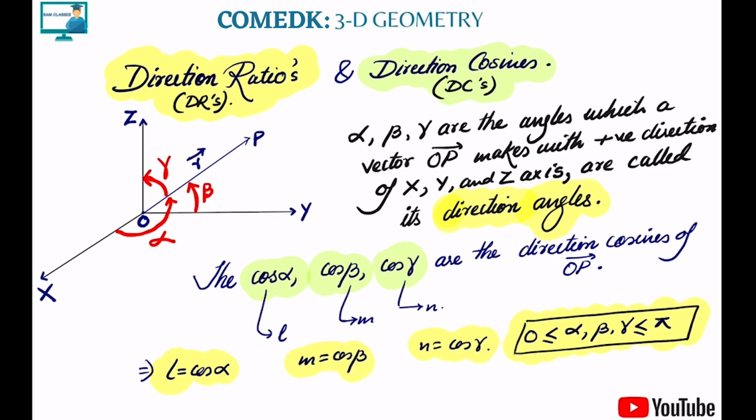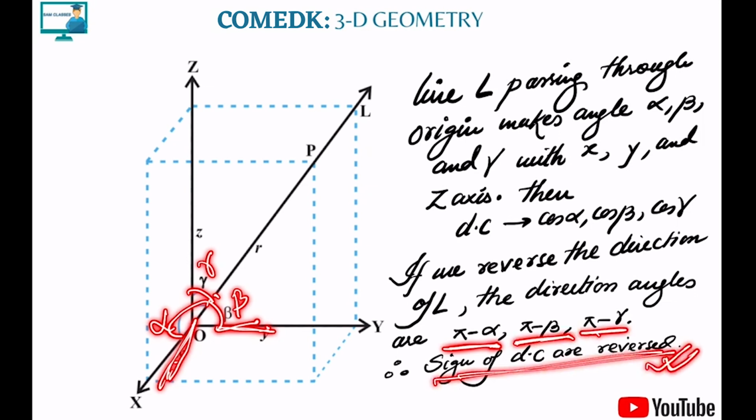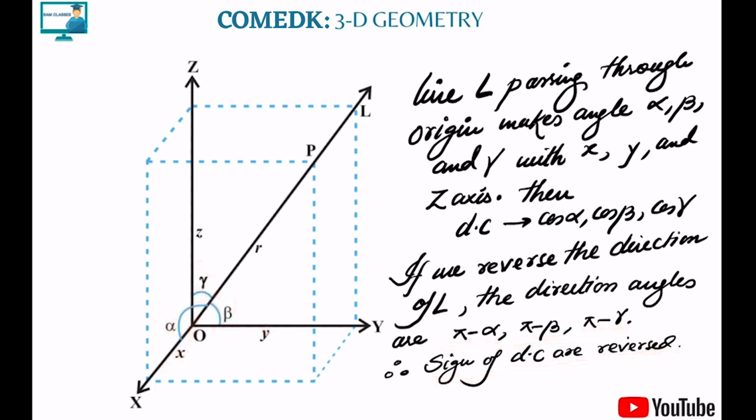Don't complicate stuff. Now, a lot of times students, when they see the plus minus in the formula for finding the direction ratio and direction cosines, they wonder, sir, how do we get this? Let's say we have drawn a line up front. This can go backward also, no? So this makes an angle of alpha, beta, and gamma with the x-axis, y-axis, and z-axis. If I stretch it backward, it will make pi minus alpha, pi minus beta, and pi minus gamma. That's why the sign of the direction cosines is reversed. So don't worry, nothing to be worried about.